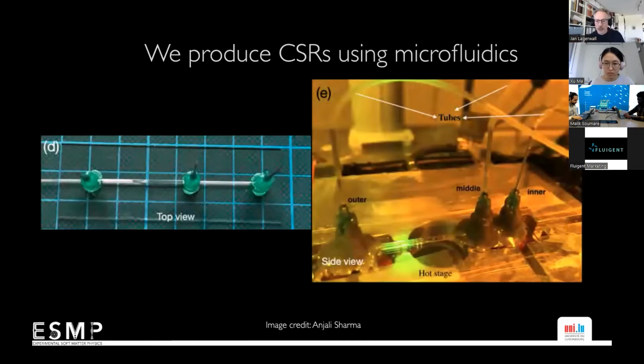So the devices that we make look like this. They're very handmade. It's convenient because you can really tune them as you like. This is, again, from the Harvard group design. A lot of glue is being used, and sometimes they don't quite work out, and every device has its own personality. So we're quite happy that Fluigent, together with Sequoia, is now introducing a commercially made device for making these double emulsions. But we'll come back to that in a moment.